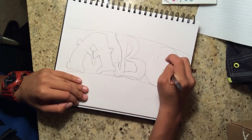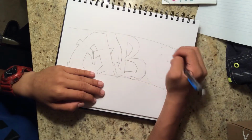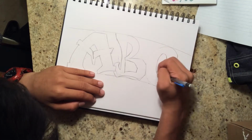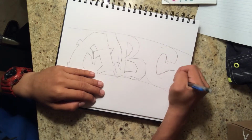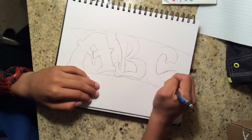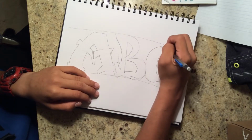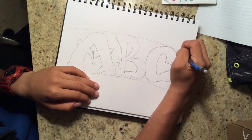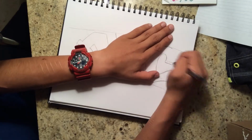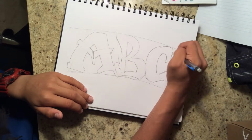So what I'm going to do now is take this C and introduce a new element. So I'm still taking the regular C, but I'm just adding different curvature to it so that it styles the letter. And a lot of the time, a good thing you can also do, to keep these uniform, is just do a serif right there.